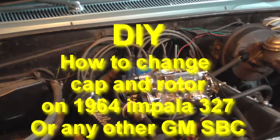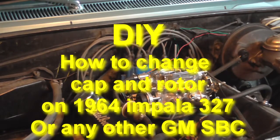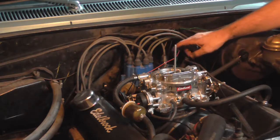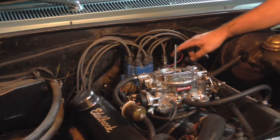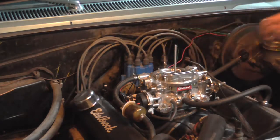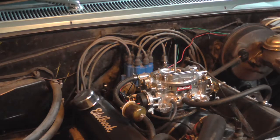In this video I'm gonna show you how to do a quick tune-up on your old Chevy small block. In our situation this is a 1964 Impala. In previous videos I showed you how to do spark plugs on it, which is fairly simple. In this video we're just gonna replace the distributor cap and rotor.